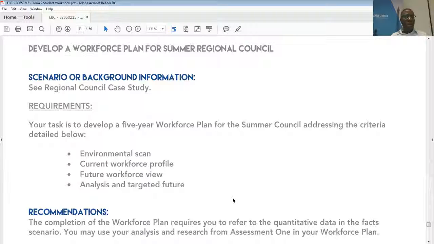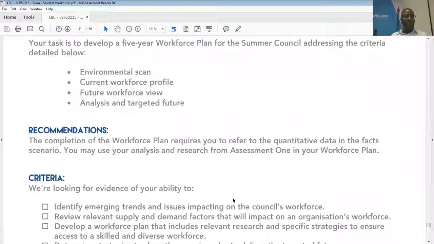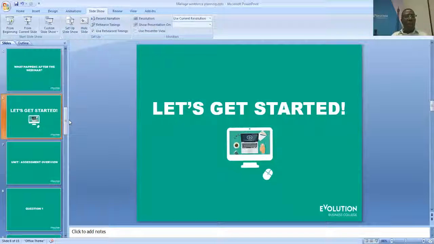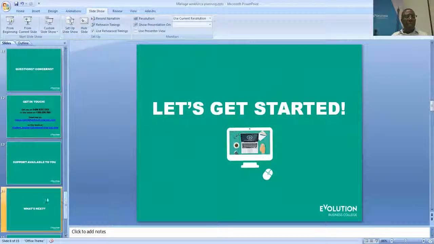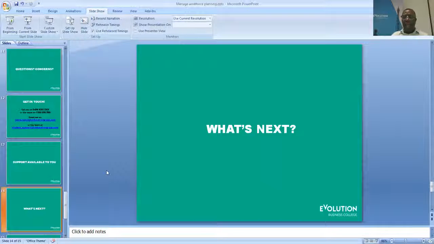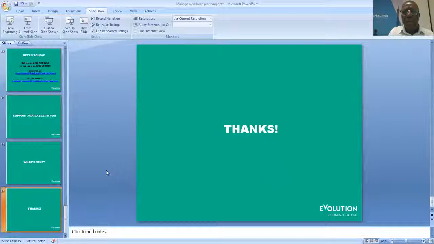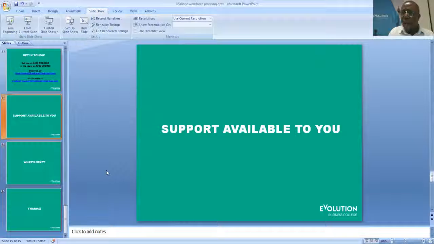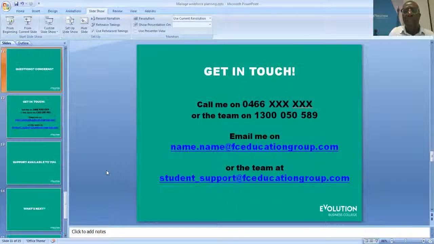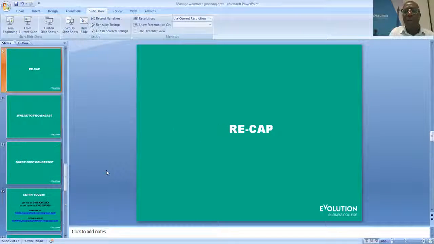So now, as a wrap up to what we've been discussing, let's go back to our slide where we can do a recap. Let's go now to the slide. Just as a recap here, remember there were two councils, Autumn and Spring. What happened? They were suffering the same financial constraints.